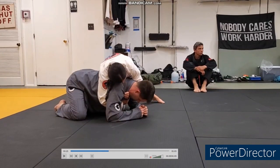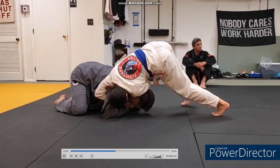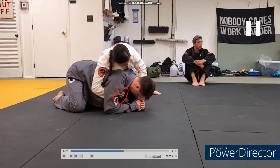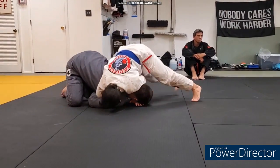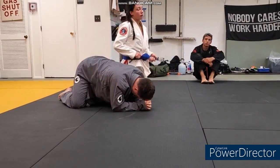She didn't do the triple feed - she went directly from her supporting hand pulling the collar to her attacking hand grabbing high. Look how deep her elbow is inside of Dave's structure. If he wanted to, he would take his left elbow, wrap it, and hit the fat man roll. Please be careful about how deep your supporting arm is, and use that triple feed. There's no need for your secondary arm to be that high on the collar. Your first hand should pull the collar down, your second hand can be way down here pulling the collar tight - that allows your elbow to remain outside of your opponent's structure, and then the attacking hand makes the final adjustment high on the collar.